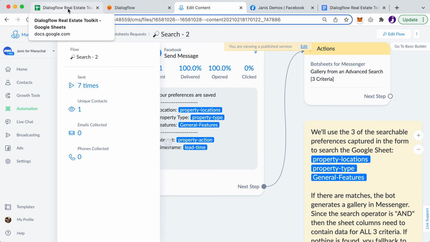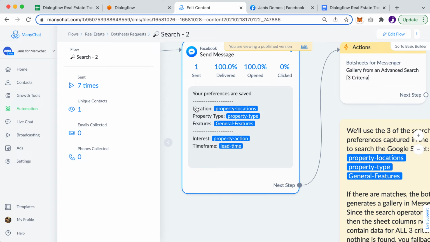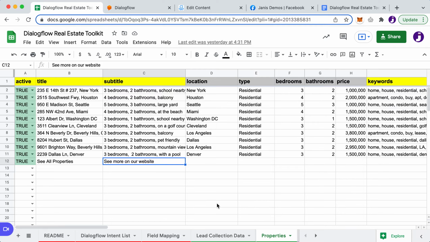So this is all just, when it works together, you don't have to use all of it. You can ask for additional criteria. Maybe you want to ask how many bedrooms they are looking for. Maybe you're just a residential real estate agent, and one of the things you want to know is how many bedrooms and how many bathrooms. So I've added here a column for bedrooms and a column for bathrooms.